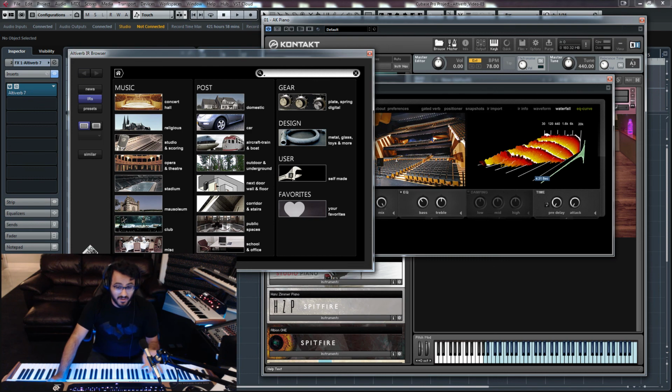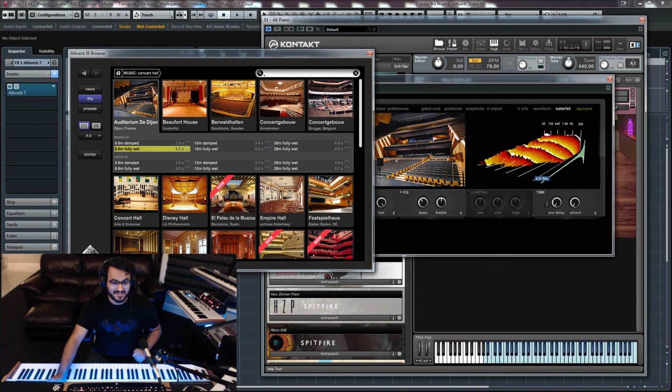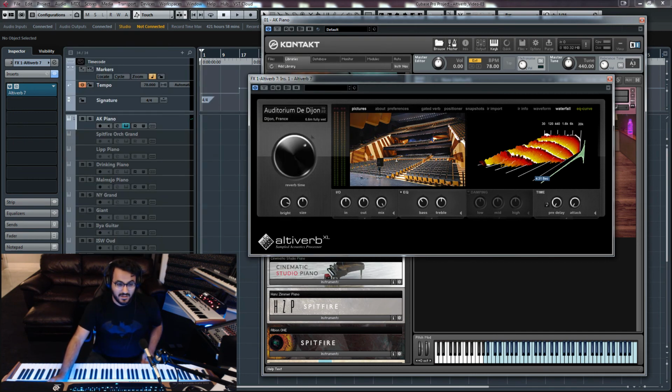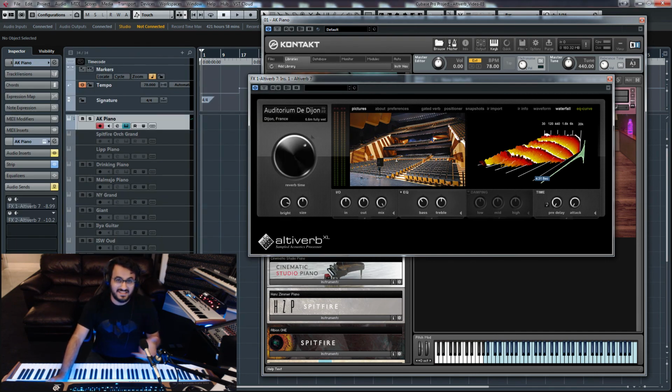it's a concert hall. And actually, I've found this particular one to be one of my favorites because it's very transparent but enhancing and enriching. It feels like a great space to feature the original spirit of the instrument without altering it too much with the impulse response. But see, you can use this as an insert the same way you use it as a mix, but without losing any of the volume of the original. So this is it originally, and we'll turn it on.